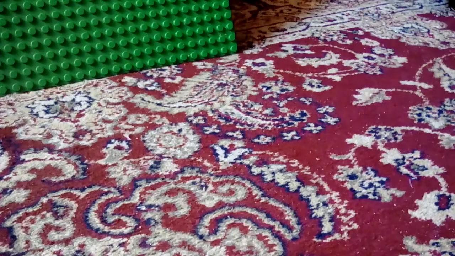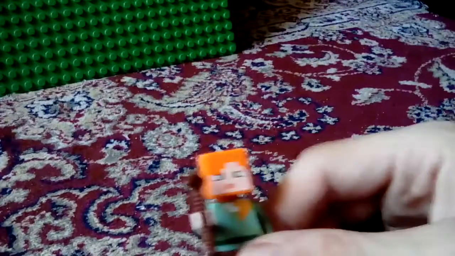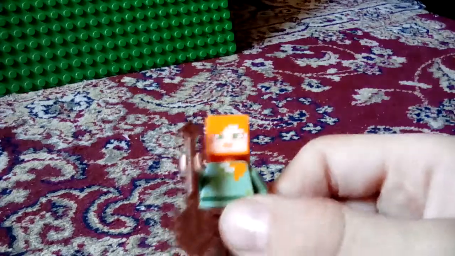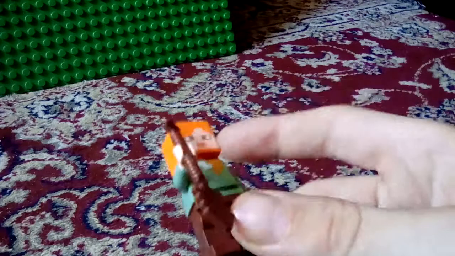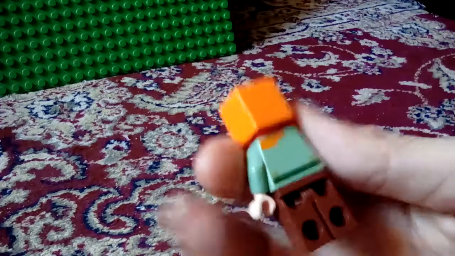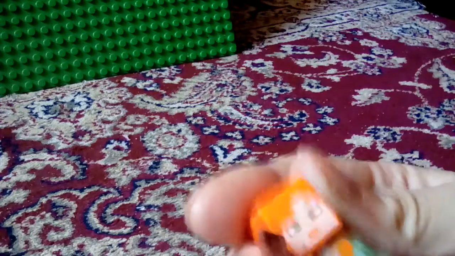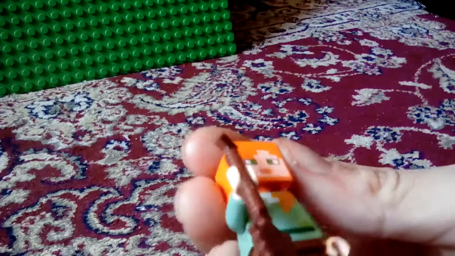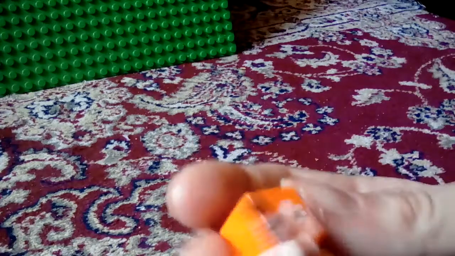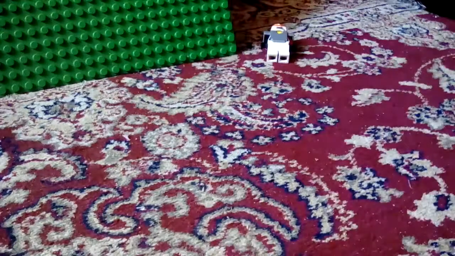Next up is Alex. Not you, this Alex. She is holding a shovel. She has the orange hair with the green eyes. And she does have printing on the back. She has brown pants, unlike Steve. And that's pretty much Alex.